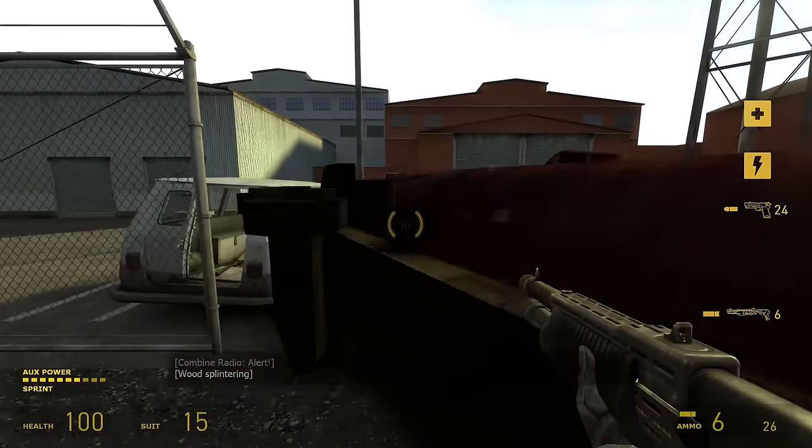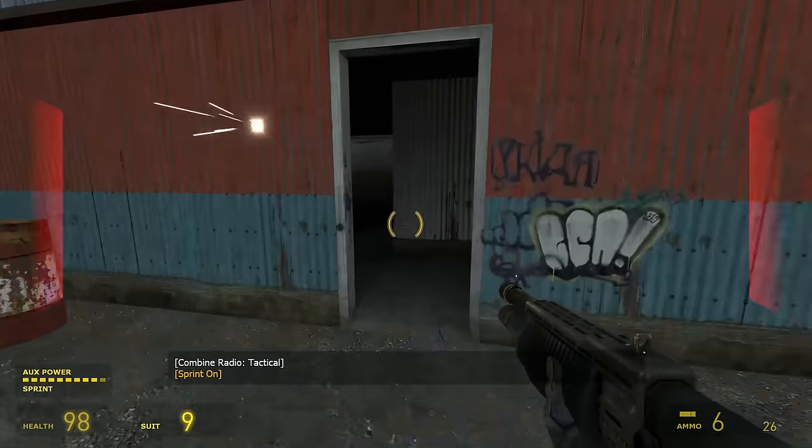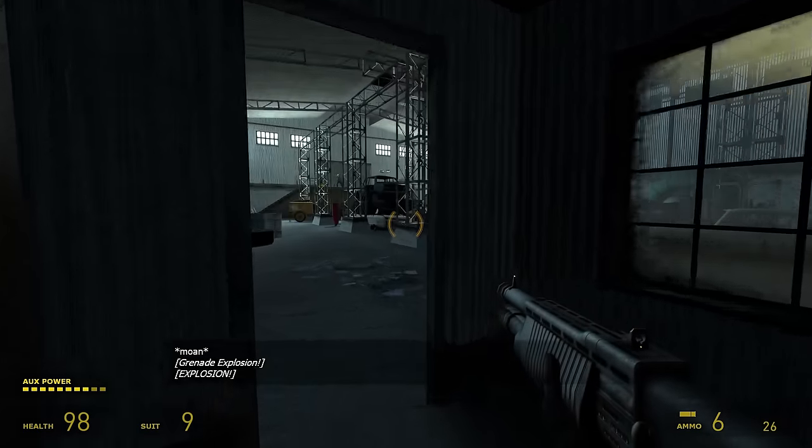On this level, if you don't kill all of the soldiers in the outside area, they'll eventually come inside and kind of ruin this cutscene.